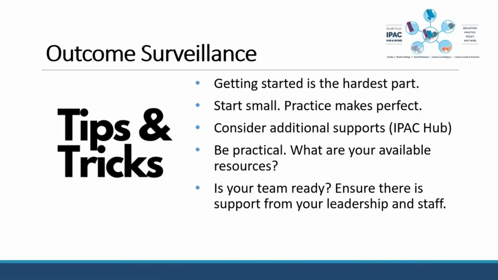So some outcome surveillance tips and tricks. Getting started is the hardest part. You're going to start small because practice makes perfect. Consider additional support, such as the Ipac Hub. We're here to offer you support as needed. Be practical with considering what your available resources are. So you really don't want to bite off more than you can chew with the time and resources you have available. And is your team ready? So ensuring there is support from your leadership and staff.